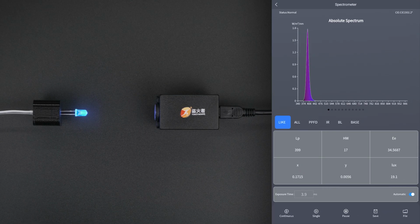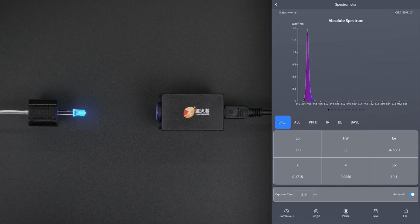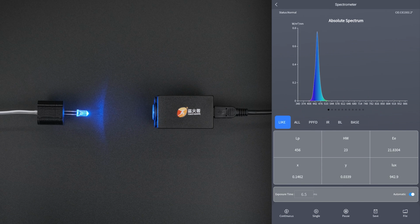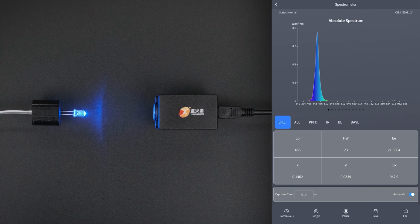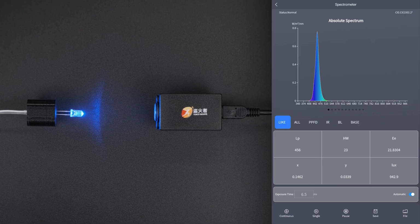This UV LED emits at 399 nanometers. Despite being in the ultraviolet region, this wavelength is still easily visible to the human eye. Next up, we've got a 456 nanometer blue LED. While it emits a significant amount of light, it appears quite dim due to the eye's low sensitivity at this wavelength.